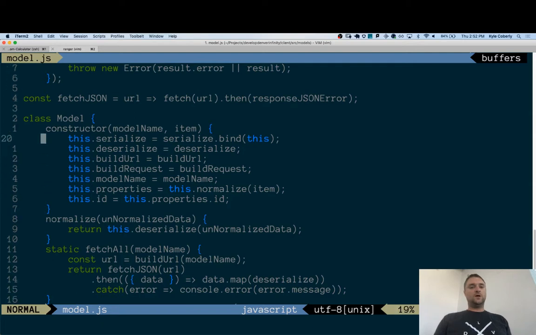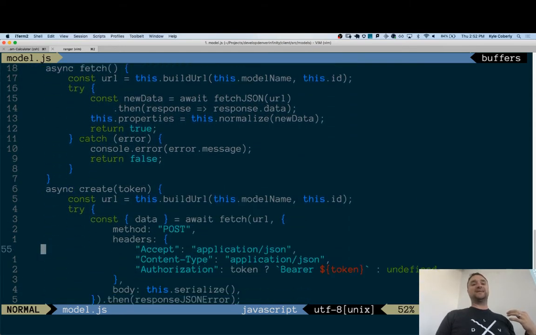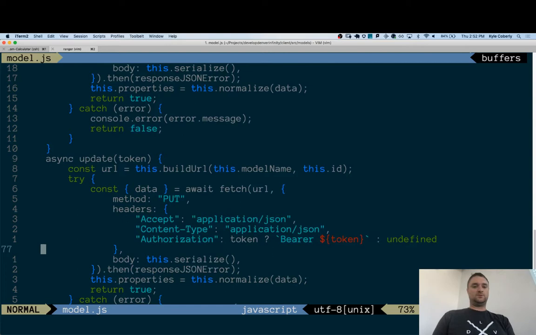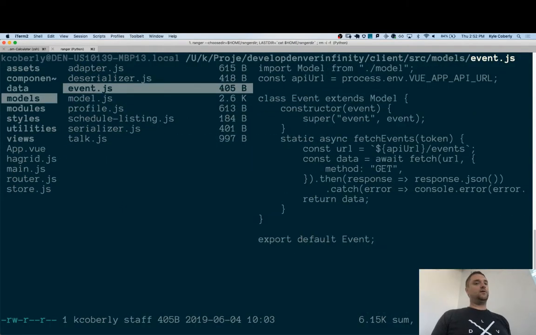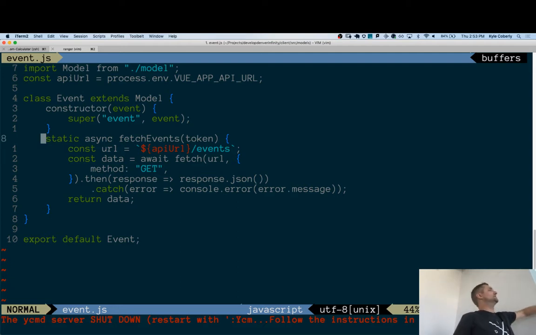And so a lot of what this is coming up with these serializers and deserializers and ways to build the URL and kind of abstracting out how I want the models to interact with my backend. And then I can have a particular thing inherit from that, and it only needs to do the things that are specific to that. So I think classes end up being pretty good for that kind of thing.